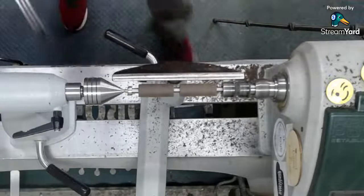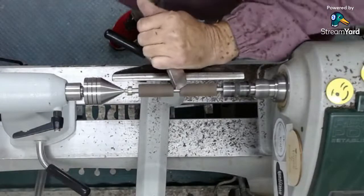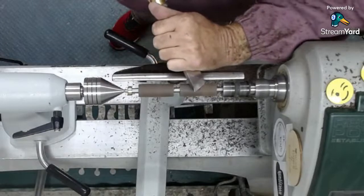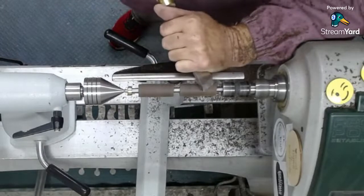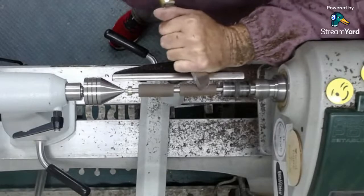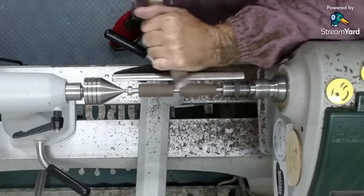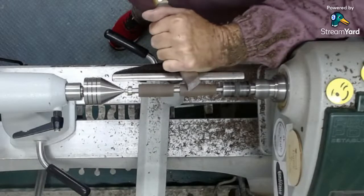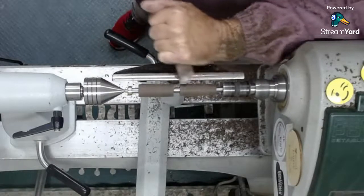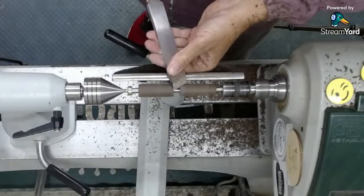So this I can turn around. I'm going to switch to my skew now. And now basically what you're trying to do is get your shape down to the shape you actually want your pen to be. There are a million ways you could do this. I like slim pens. I don't like fat ends. I don't like a bulbous bit in the middle.